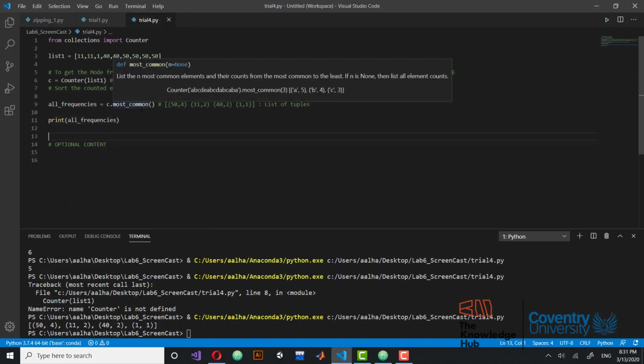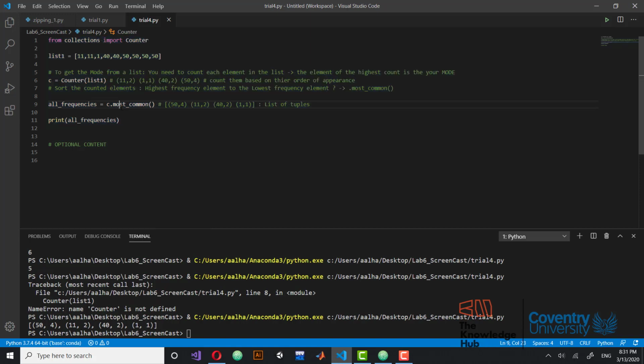So this is the process. Okay, this is the process of counting. Now let's just recap what we have done. We said that from the library import Counter, what Counter does is that it counts the number based on their first appearance, from the starting element that will appear to the end element that will appear.